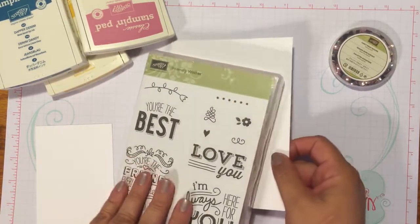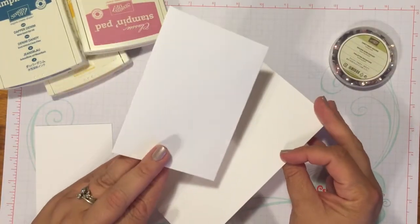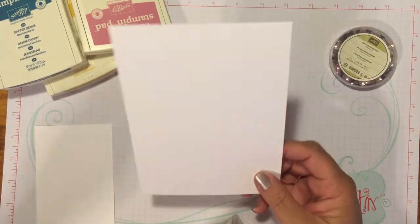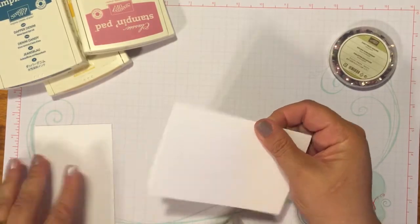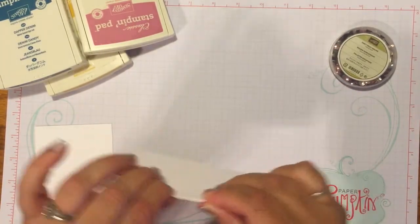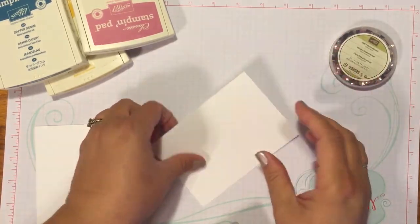So what I did is I just took one of the note cards along with the envelope. It comes in a set, and so it's cut and ready to go. After it's folded, it is 3.5 by 5. So let's go ahead and get started on this card.